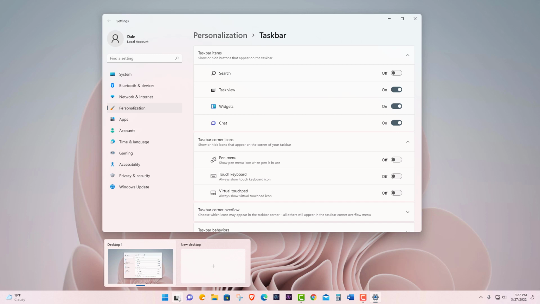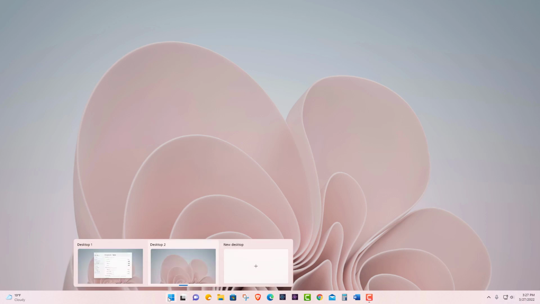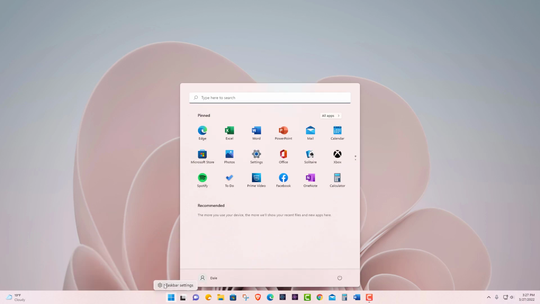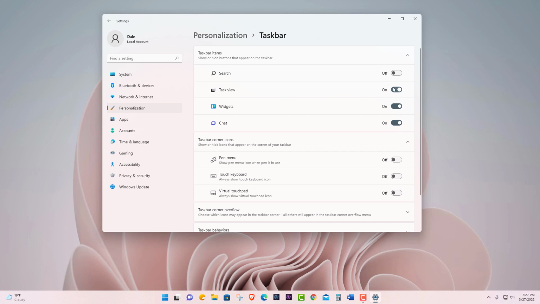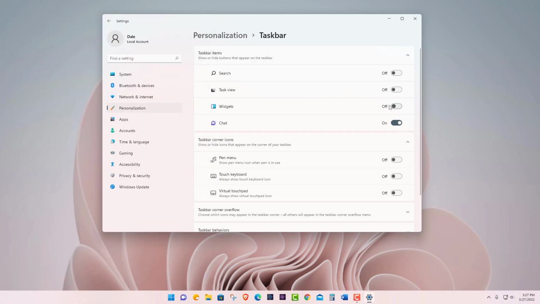The other one is the task view or multiple desktop view here, like that. Let me go back into settings here. You can turn that off as well, get rid of that if you're not going to be using that. The other one, of course, is the widgets app over here. If you're not a fan of that, you can simply turn it off and it disappears. And then of course the Microsoft Teams chat icon here, you can't right click on these and unpin them. You have to turn them off. So I'm going to turn that one off. So we just freed up some clutter on our taskbar.